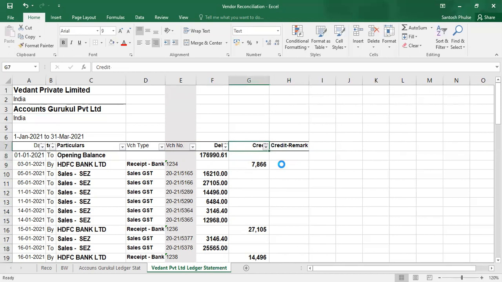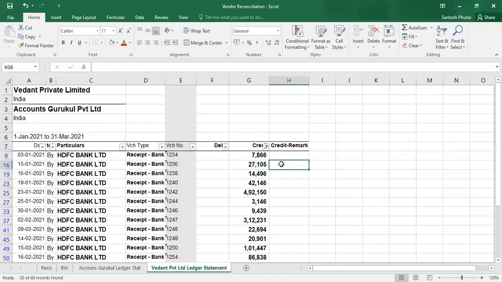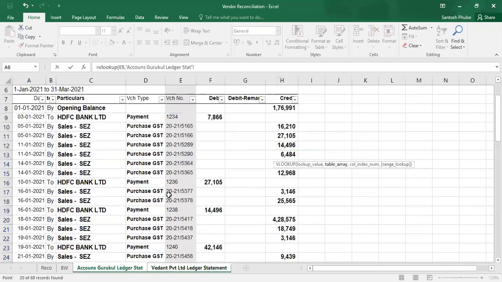So here we will use the VLOOKUP to identify the difference, if any. So it's equal to VLOOKUP, then the voucher number. Come back to this sheet, and here the voucher number and the data is in the second row, total.